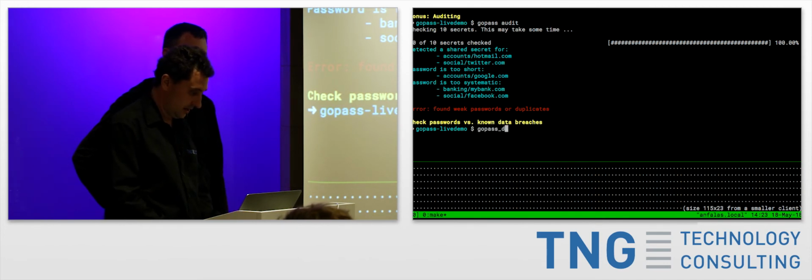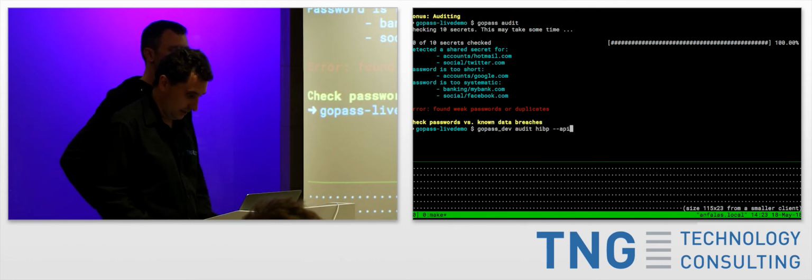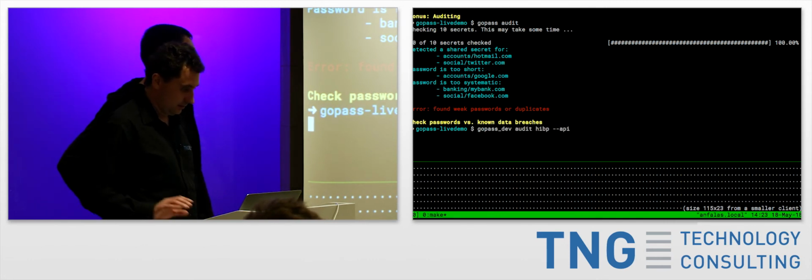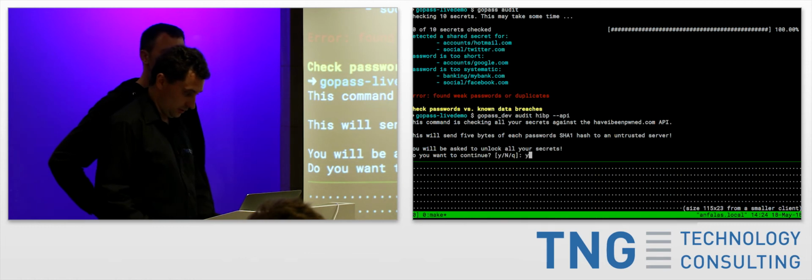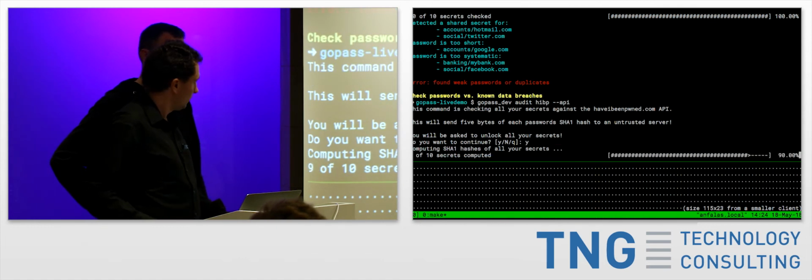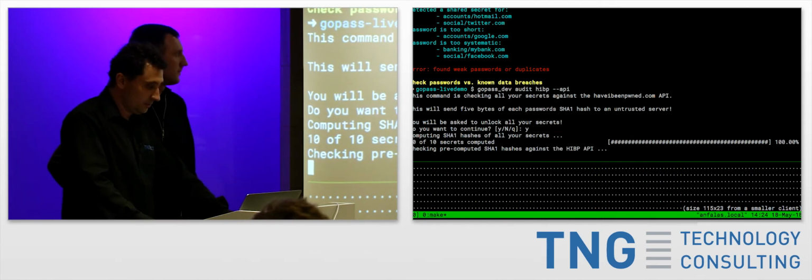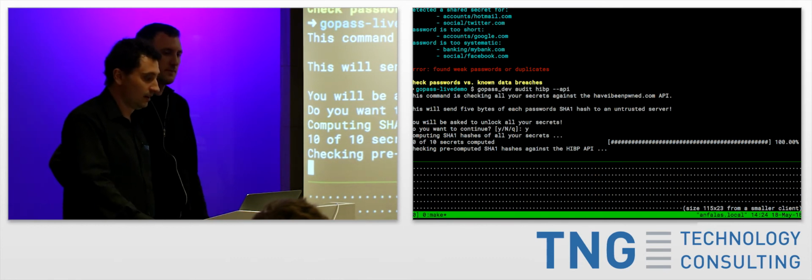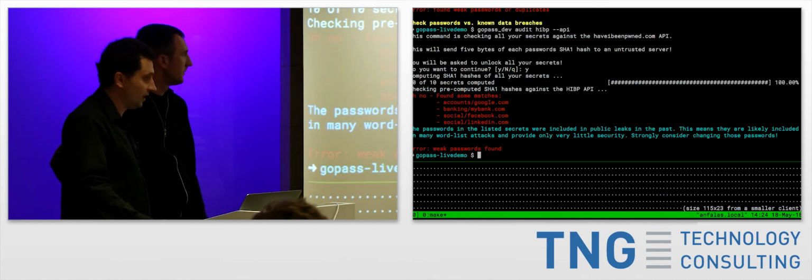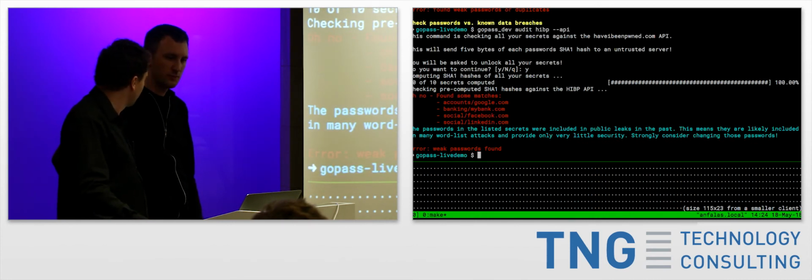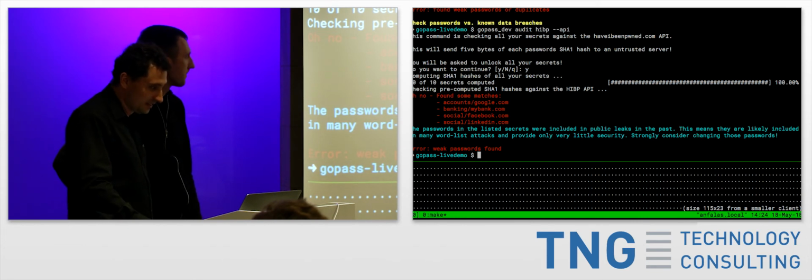This is really nice if you have a large password collection and try to find flaws or want to audit your own passwords. And the thing that's currently only in the development version is checking against the API, as Dominik mentioned. For this, the passwords need to be hashed, and a part of the hash needs to be sent to an API to check if it has been found in recent or not so recent breaches.